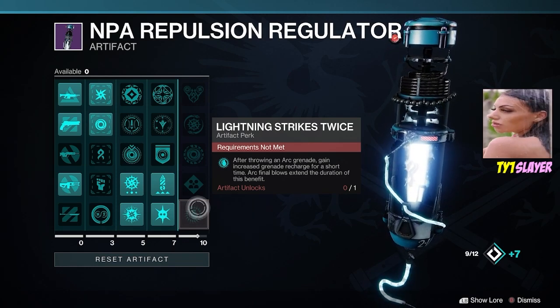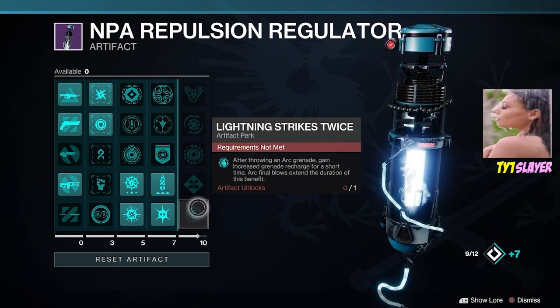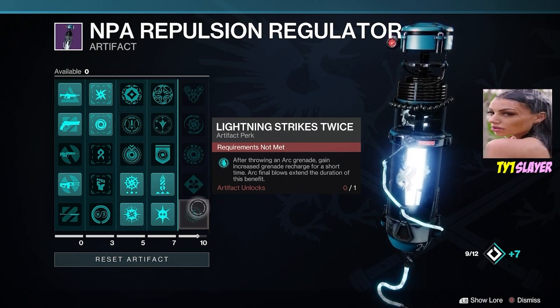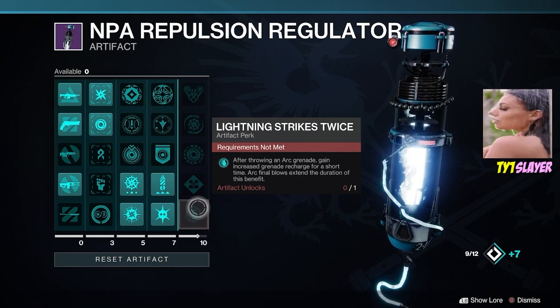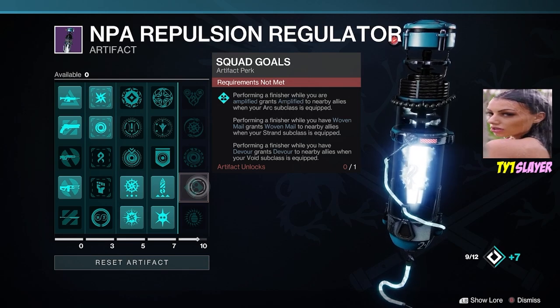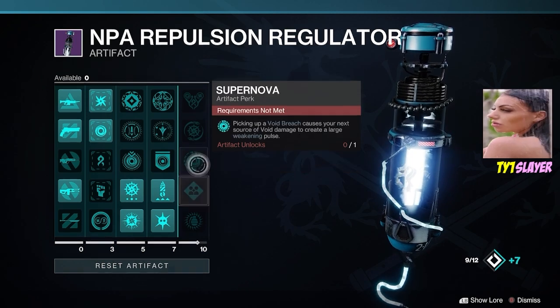After throwing an arc grenade, gain increased grenade recharge for a short time. Any arc final blows extend the duration of this benefit. Key, any arc final blows, so the grenade final blows, cast your super or something. You're using your arc weapon, getting the final blows. All that is working hand in hand. Now, squad goals. Performing a finisher while you're amplified grants the amplified to nearby allies. This is not as necessary for the arc build.